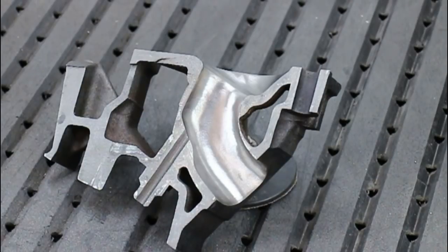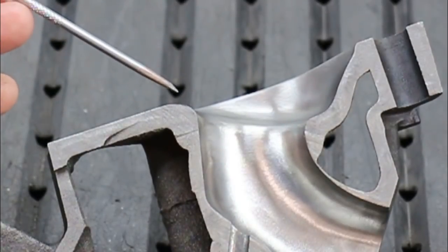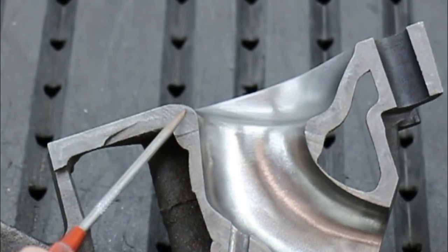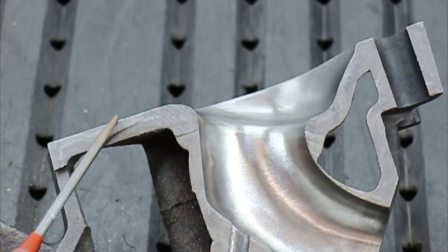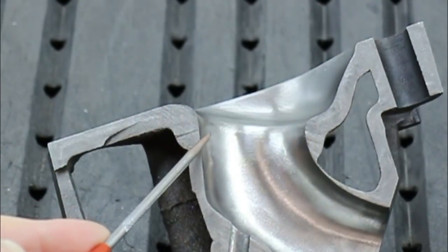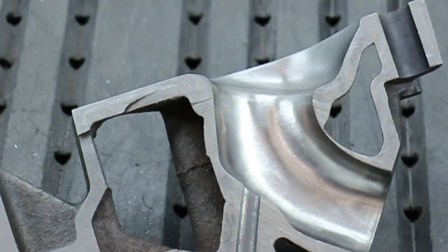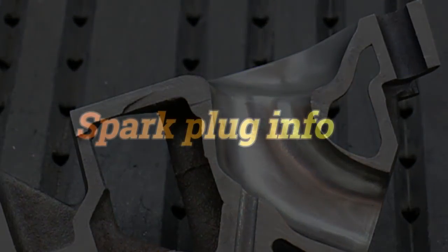But let's look at the seat area from the quench. This is the quench pad here and this is the scavenge plateau here. Notice how there is a radius into the seat which is just about there. The reason for this is we want the gases to be able to escape from this area here when the piston comes up close and make it round the corner and energize this area of the port here. Do the seat like this and that is just what it will do.